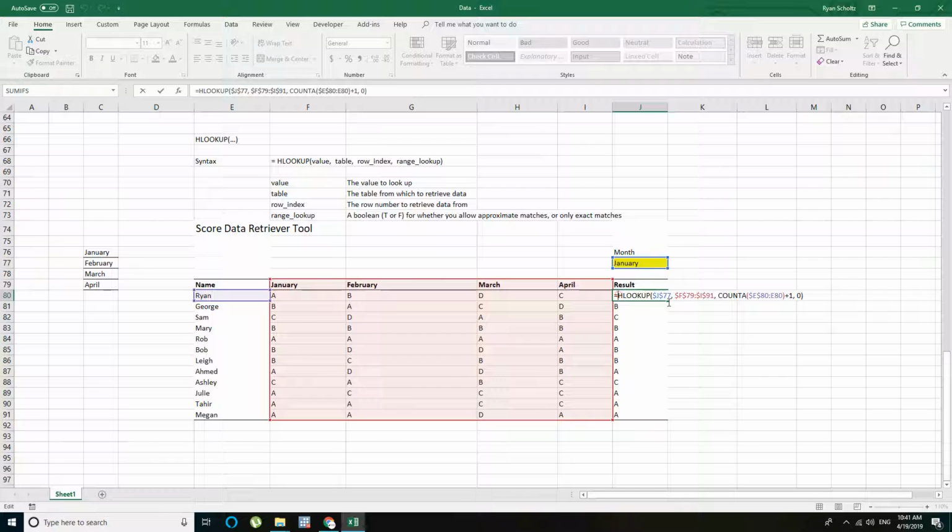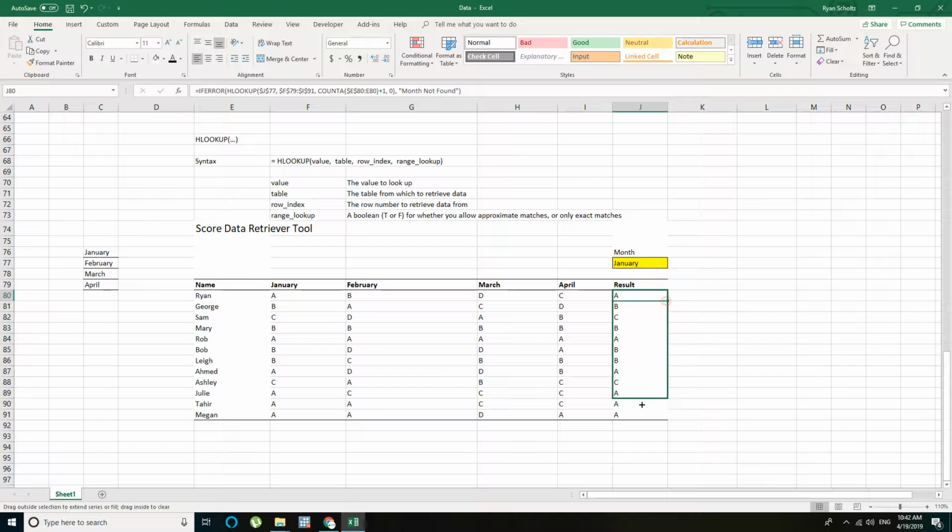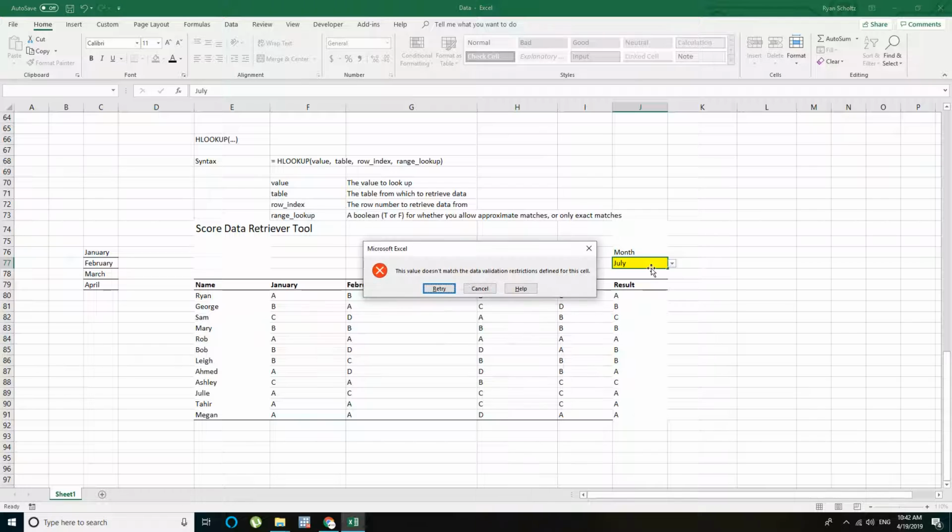And we can handle the errors by wrapping it in an IFERROR statement. So we could say, month not found. And the nice thing about this is that since we use the list, it's impossible to put in anything else anyway. Because if I try to type July, I just get an error.